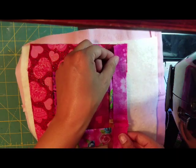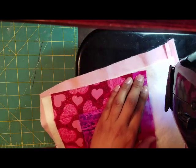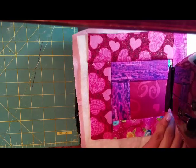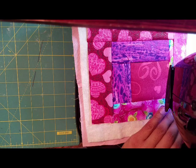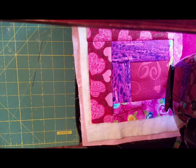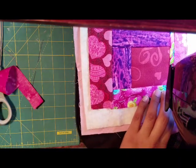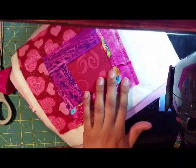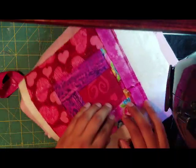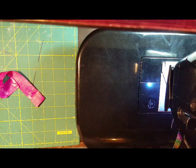Alright. Let's see how this is going to look. I'm really curious. Alright, line it up. Hold on to your thread. It's the hardest thing I'll ever have to do. Alright, let's go ahead and flip that so I can make it even at the end. Yeah, alright. This one I am going to have to pop with the iron real quick. Hold on. Flip it. Let me pop it with the iron. There we go.